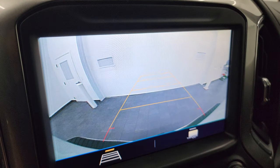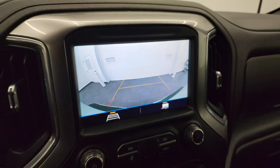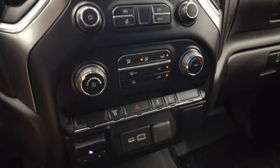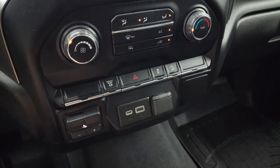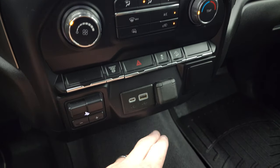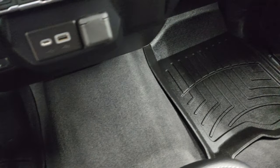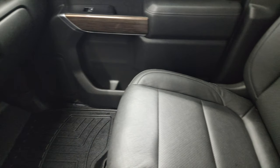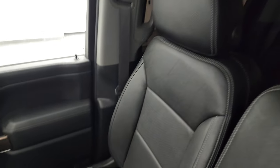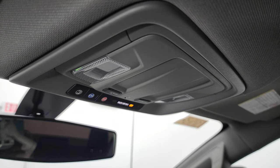They made the backup camera HD now, so it's nice and clear and working nicely. Down here you have your climate controls, factory exhaust brake, factory brake controller, stability control, downhill assist control, USB, USB-C, and a 12-volt power point. Carpeting and passenger side floor mat are in excellent shape. Dual glove boxes and the passenger side seat is in nice shape as well. The headliner is very clean and it smells very clean inside this truck — I don't think it's ever been smoked in. You get map lights, OnStar and SOS buttons up there as well.